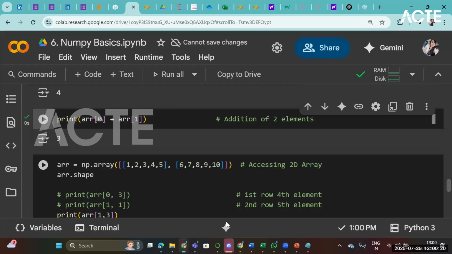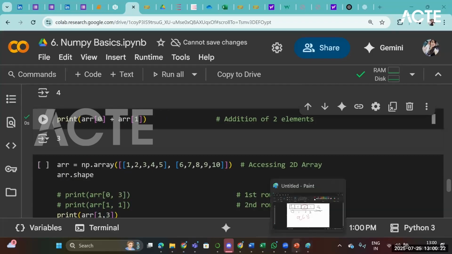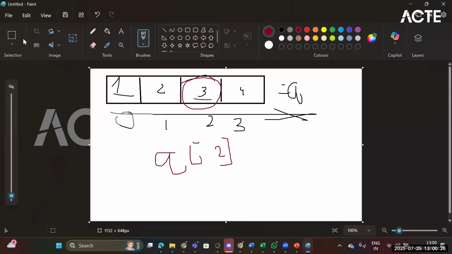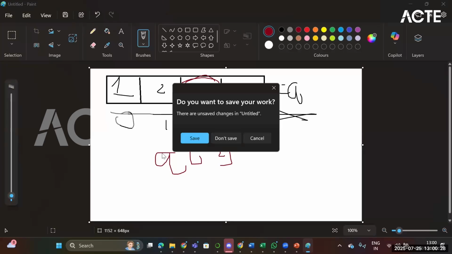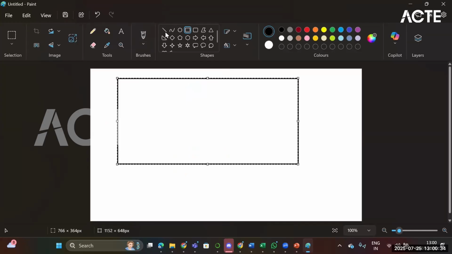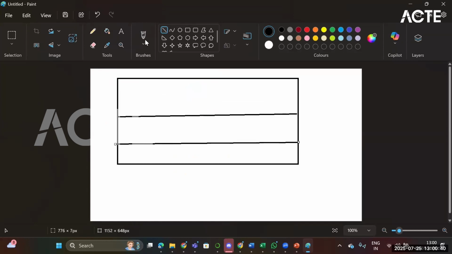Now let's understand a 2D array. It has rows and columns, both, right? I'm giving 3 rows and 3 columns.